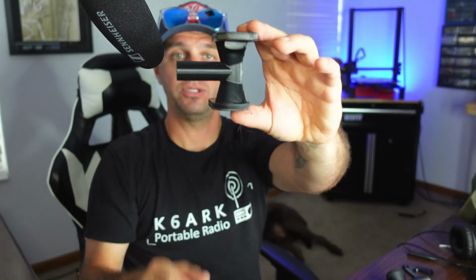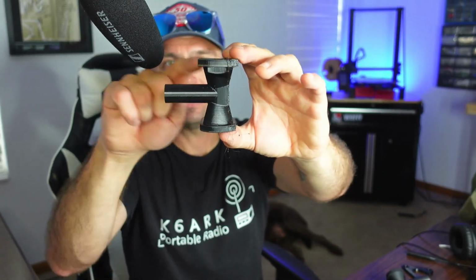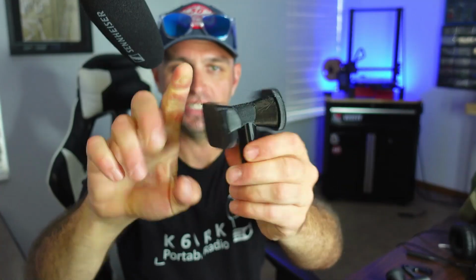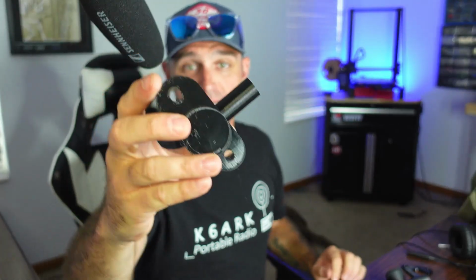Now you might say, well, why don't you print it like this? Well, then if I print it like this, I have the lines going this way. And so when the antenna's pulled down, it's going to snap here or here. Not really a great way to print it. Maybe at an angle like this, then there's a lot of time involved and a lot of support structure.